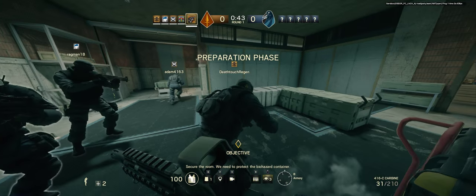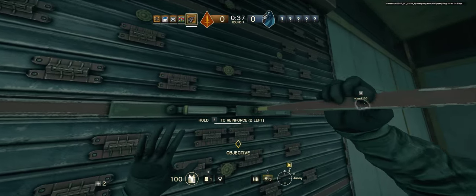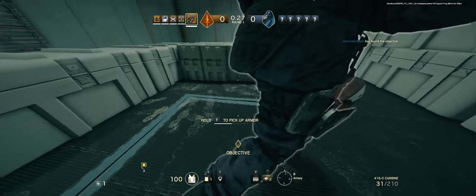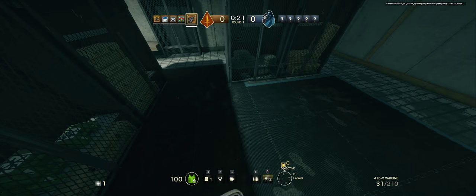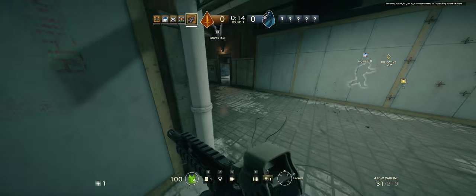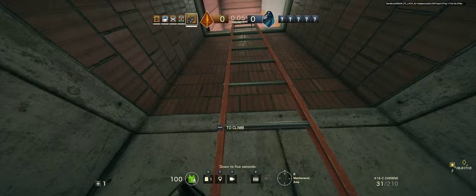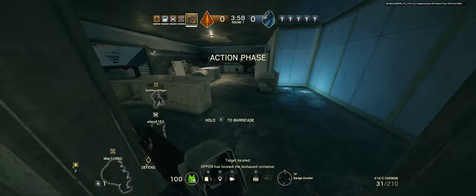Secure the room. We need to protect the biohazard container. Op 4 drone located the biohazard container. ADS deployed and ready to go. Wire deployed. You can stop worrying about grenades now! 10 seconds to insertion. ADS deployed and ready to go. Down to 5 seconds. Op 4 has located the biohazard container.